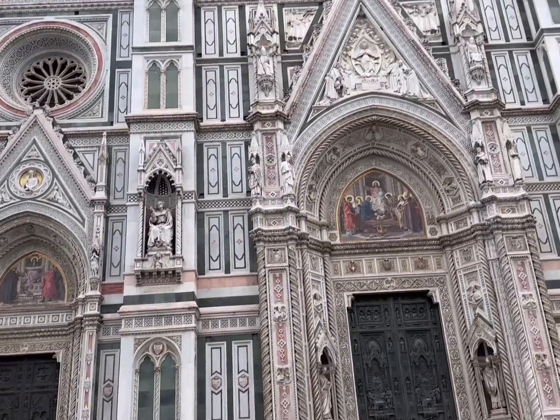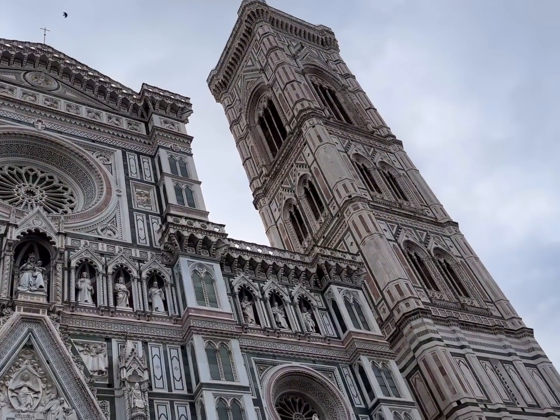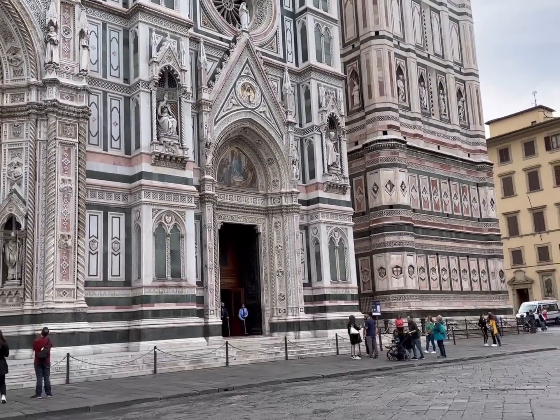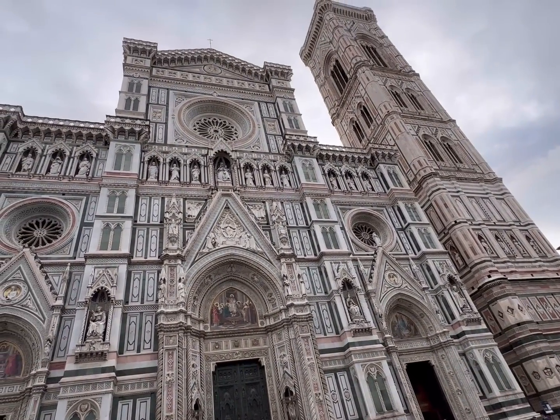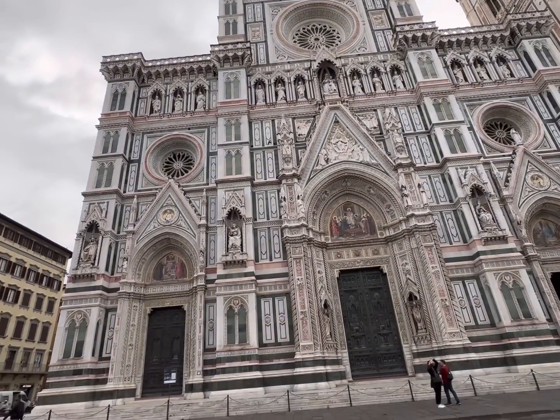And of course, I'm back here at the Duomo and the bell tower. It's so pretty. They have three marbles, a red, green, and orange. The orange is from Siena. I forget what you said the green was from. And of course, the white marble is Carrara marble. So, the colors of Italy. That's why they did all this beautiful work in those three colors, because it's the Italian flag.